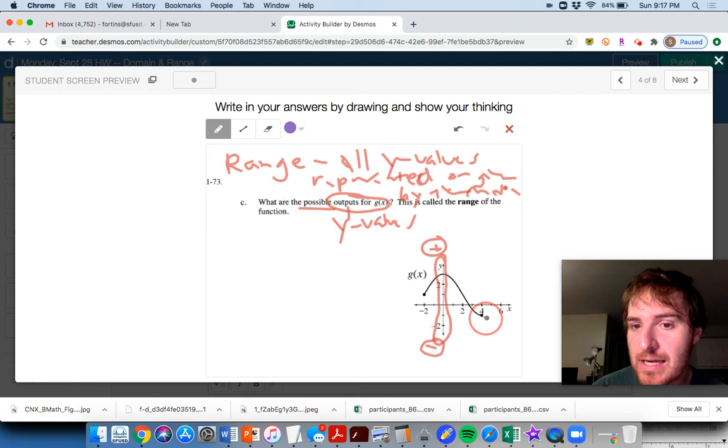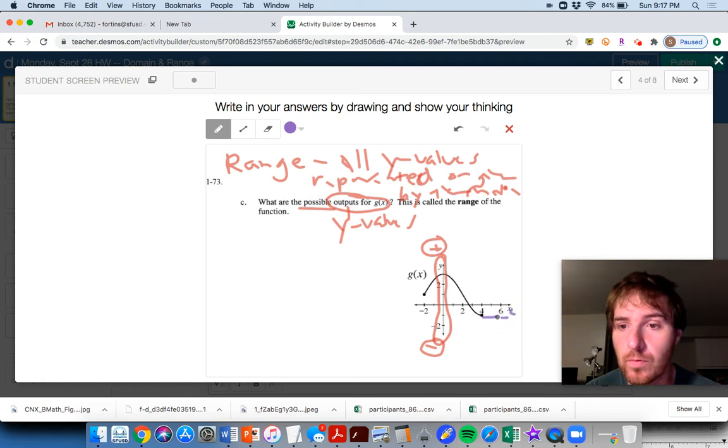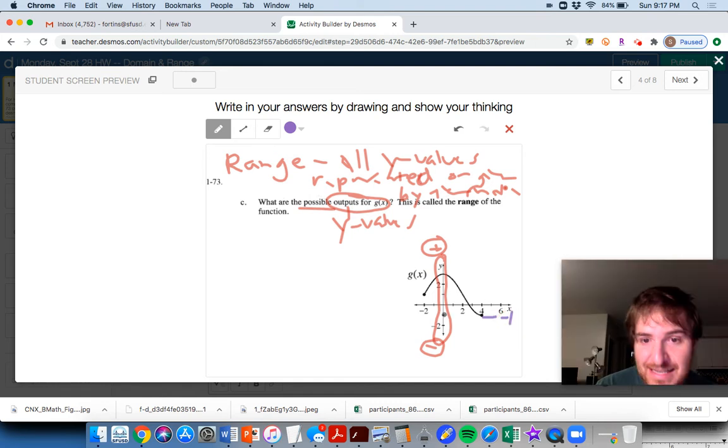The way I recommend usually doing this to get the range is finding the lowest point, the minimum point down here. And our minimum point here is -4. Oh, not -4. Ooh, that's tricky. It's not that. What is it? Let's go back to it here. It's -1. Okay, it's -1 right here on our axes.